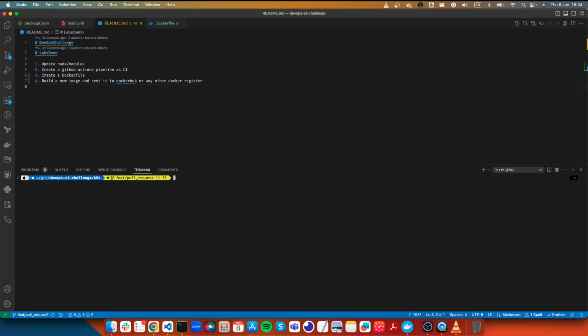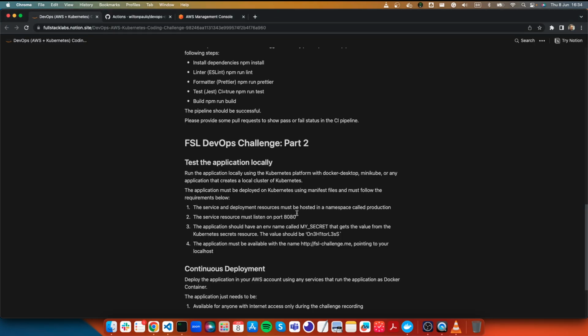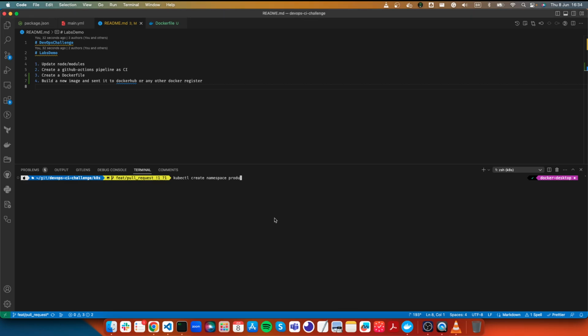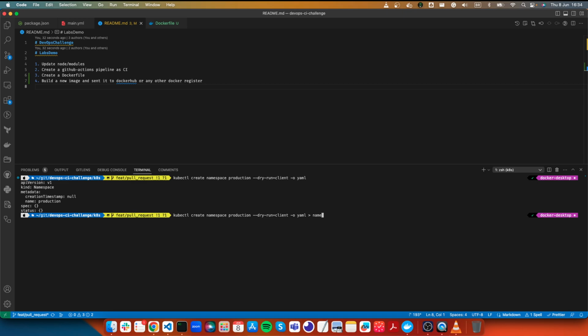So for this moment, kubectl create namespace production. I think it's production, right? Namespace called production. Okay, production. This is the namespace, and just that. Dry run client is the option that shows the YAML. This is the command line. I'm gonna put that into a file called namespace.yaml. So that's what I have. First one.